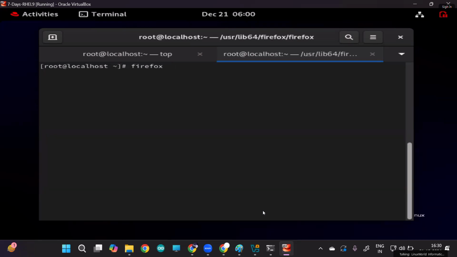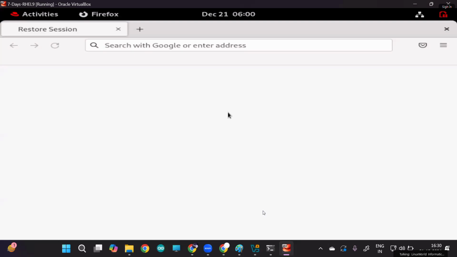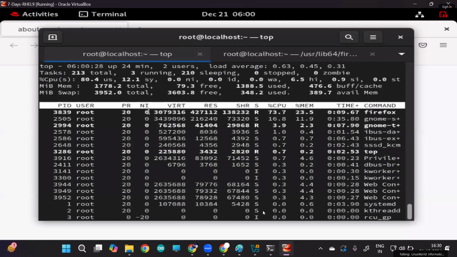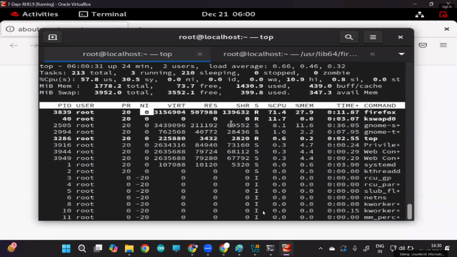That is almost equal to everyone having equal priority. Whoever asks more, we give more. That's the idea. So nothing is hanging, it's working fine, as if Firefox is running with a 0 nice value. They're asking for more, and 71% CPU they're giving.